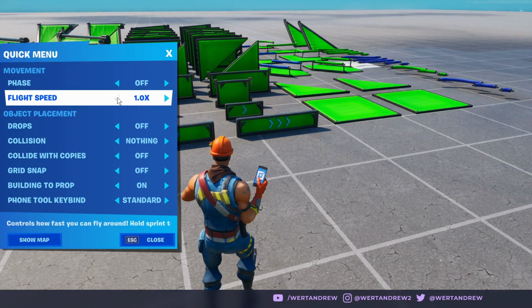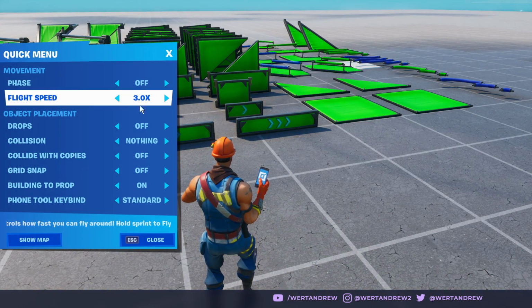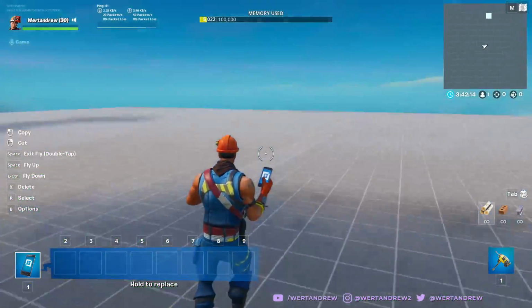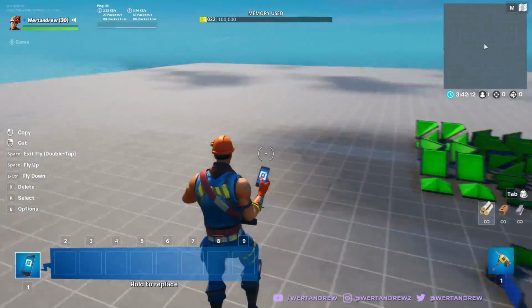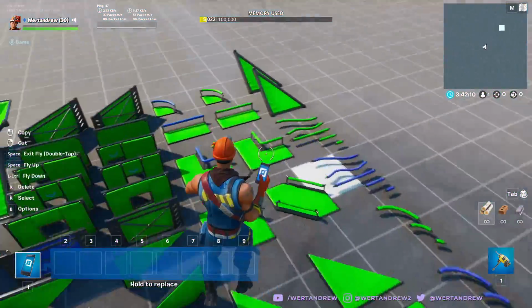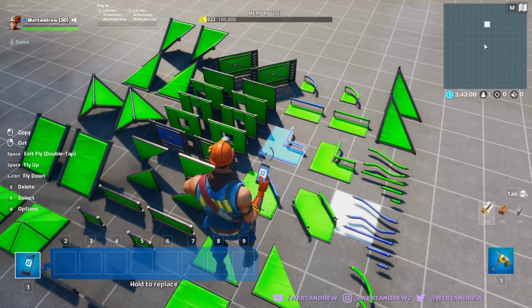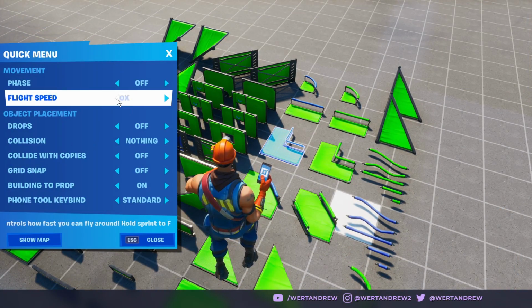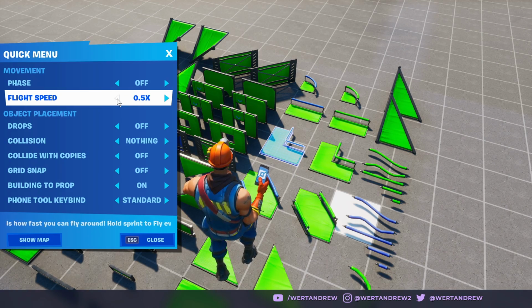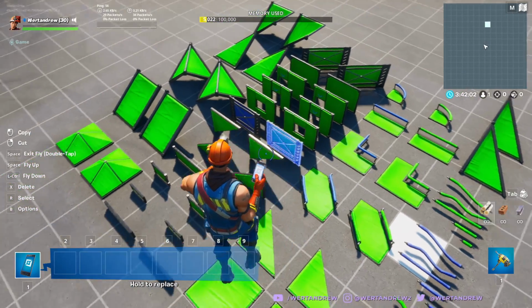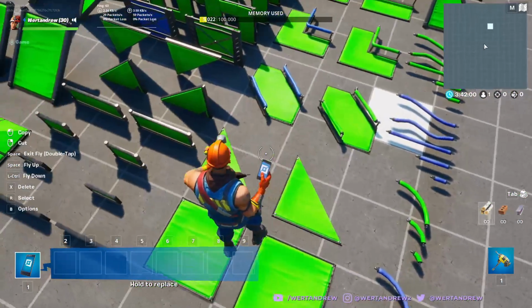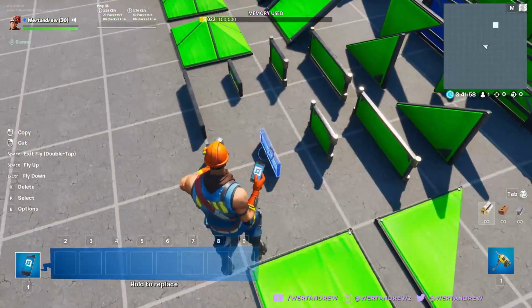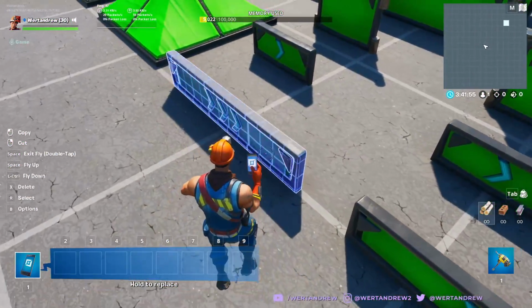So you may want to use a flight speed of 3 when you're going around the stage and you want to sprint around, grab something, place it somewhere else. However, you may want to be on flight speed 0.5 when you're doing fine-tuning and want to quick place something in with precision.